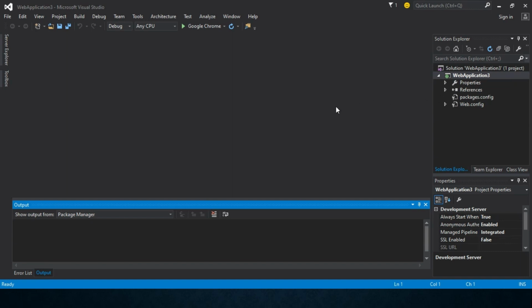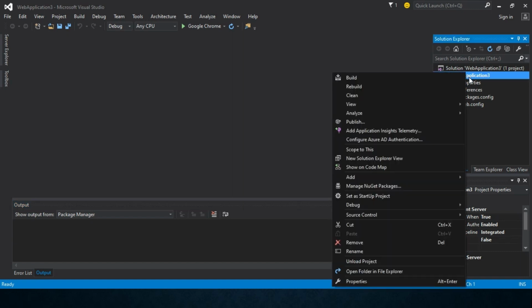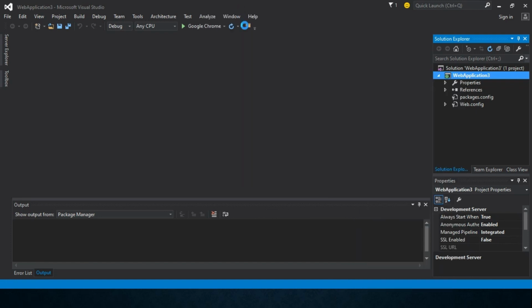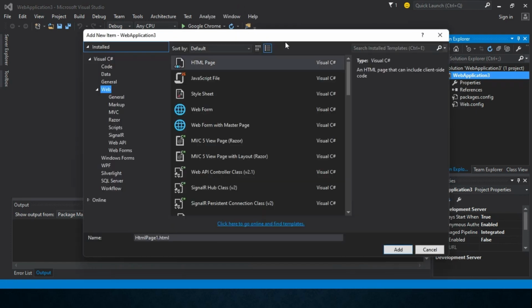There's nothing in our application, so we have to add our forms inside the application manually. So to add a web form into the application, all you have to do is come to the Solution Explorer. It's at the right hand side of your Visual Studio. Then you right click on the Solution Explorer, then you click on Add. After clicking on Add, you wait for a while, then you click on New Item. Within a split second, it opens an interface for you to specify the item that you want to add.